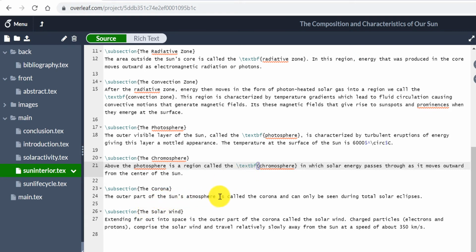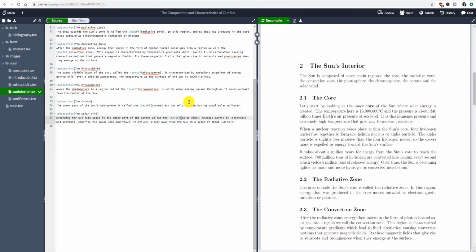The outer part of the sun's atmosphere is called the corona. And extending far into space is the outer part of the corona, which we call the solar wind. So those are all bolded.